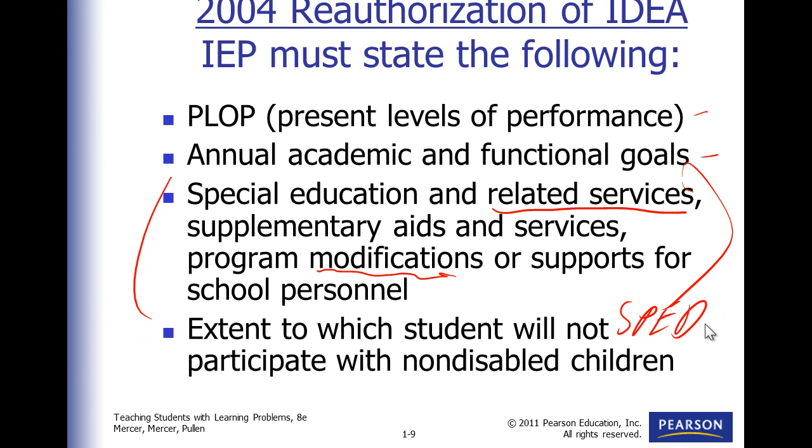Let me grab this other one also. The extent to which they will not be with non-disabled children. So that is their LRE, their least restrictive environment. So we're going to look at what services they get and how much they will be away from regular kids. Let's go back to the form.